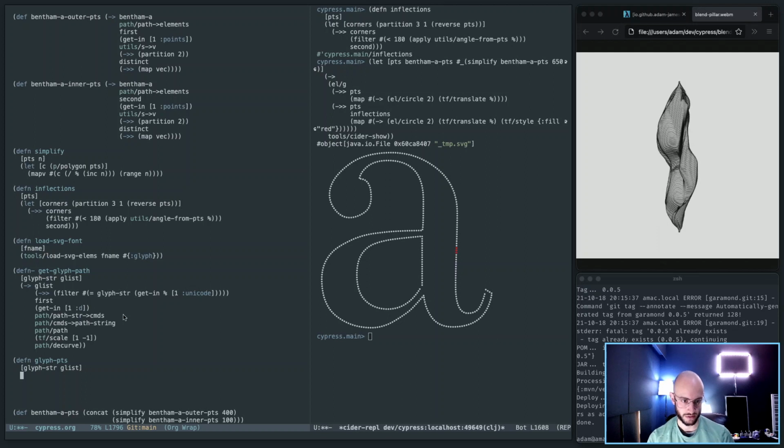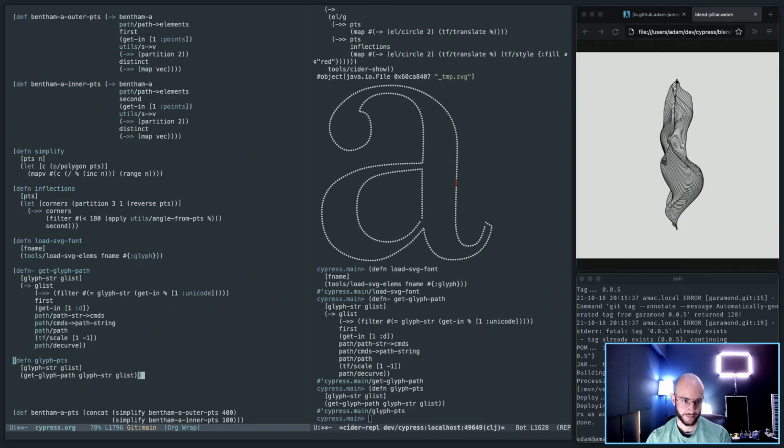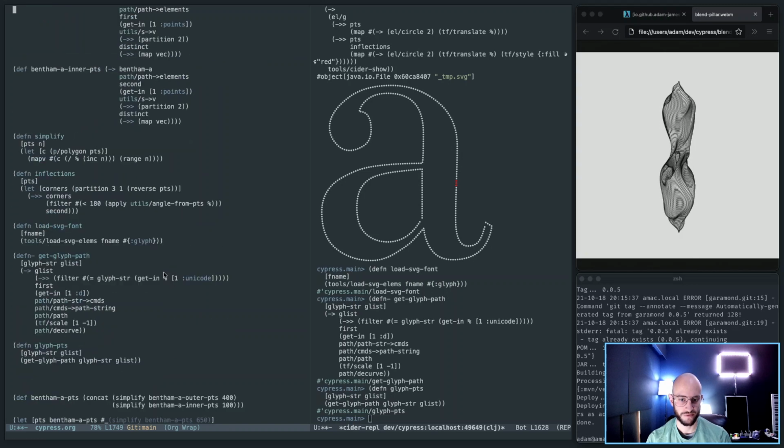Well, first of all, let me check that this works on its own. Okay, so the result here, so far there's nothing special about that at all. But here, what I want to do is def.